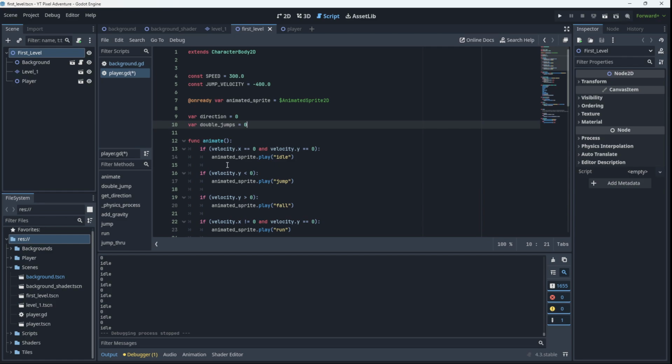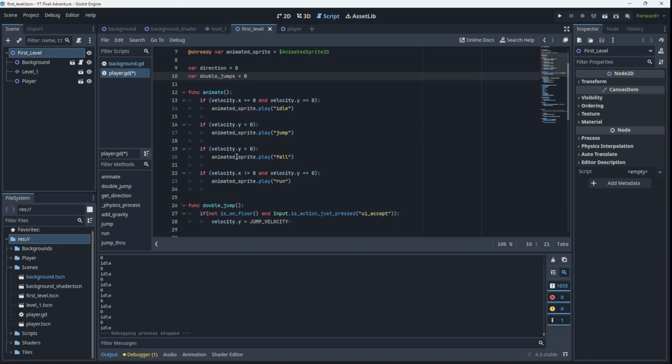And then what we'll do is once they have double jumped, we'll increase double jumps by 1. When they touch the floor again, we'll set it back to 0. So as long as double jumps are 0, they're allowed to double jump.